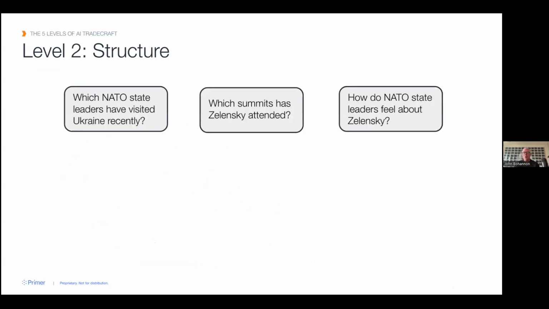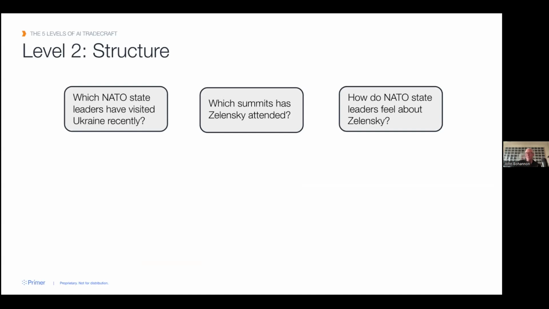Okay, so becoming an expert in semantic search is really great because you can just ask questions in natural language, and it does a really surprisingly good job of finding things for you. However, look at these three problems that you might be faced with during your briefing, writing your briefing. So the first is, which NATO state leaders have visited Ukraine recently? Well, that's tricky, right? If there is a single document that someone wrote that right there just lists the NATO leaders that have visited Ukraine, then you're golden. You just need to find that doc.